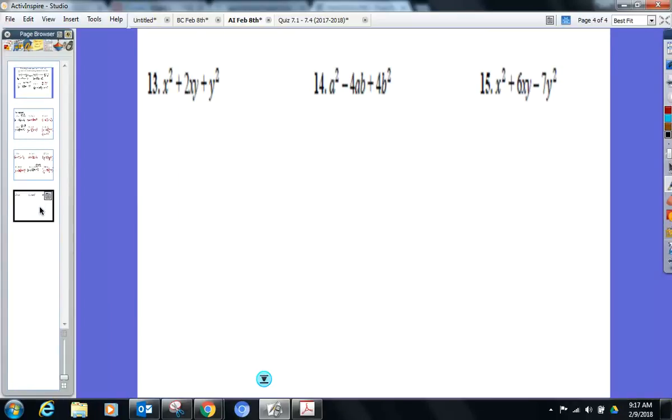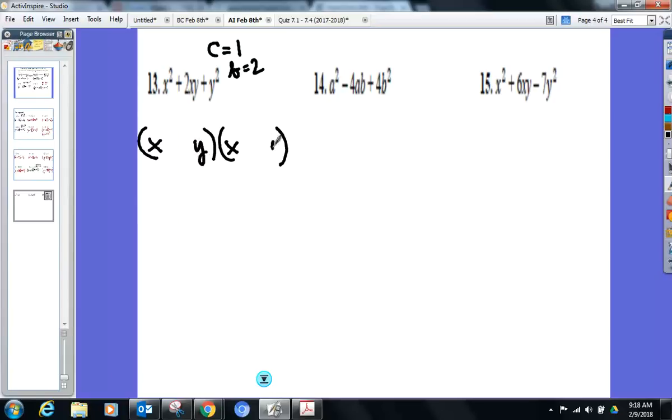13. Anything in common? Nope. It's a trinomial. A value is 1. All right, let's go to C. What's the number in front of y squared? 1. What's your B value in the middle? Okay, I'm not asking for rocket science on this one, am I? Numbers that multiply to 1 but are going to add to 2 here. Oh, boy. I guess I am. Multiply to 1, add to 2. What are my numbers? 1 and 1, but I got to put what with them?